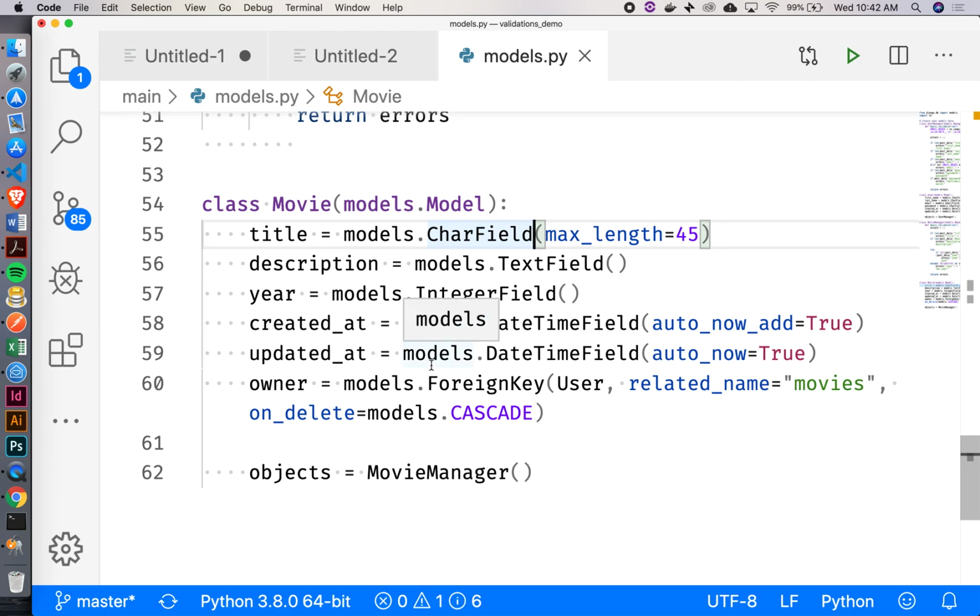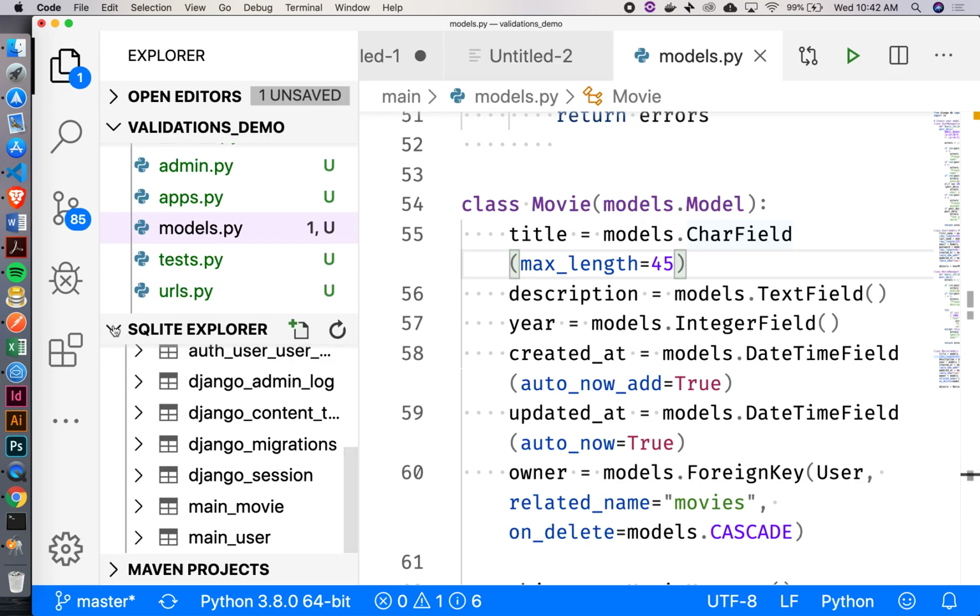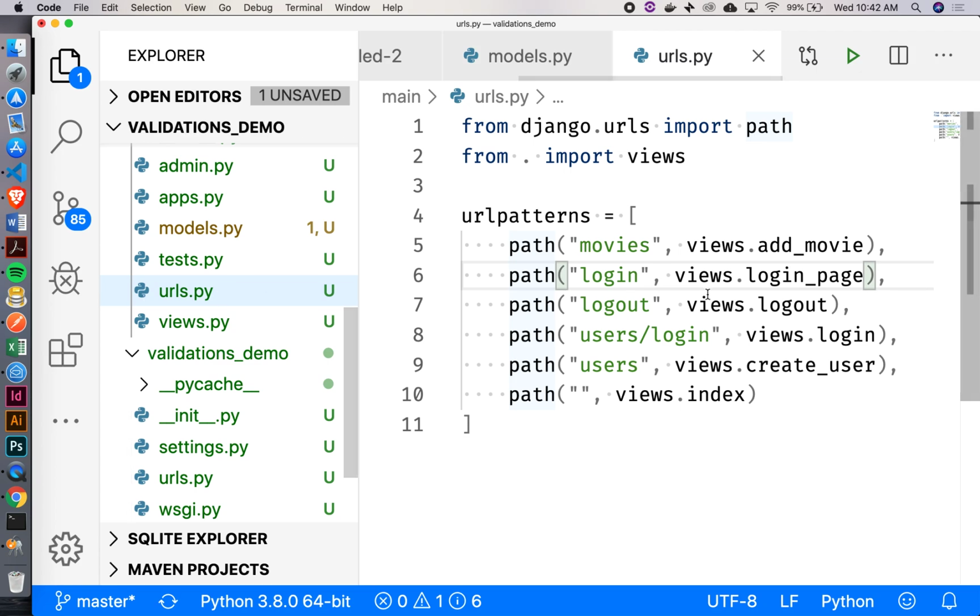All right, so as far as our pages right now, let's go take a look at our urls.py. Just close that out there. So right now we've got some different pages. We have a movies page, a page to add a movie, and we also have our index route right there. I think we'll also create some other routes so that we could potentially delete movies, right? Or what else could we do? We could edit a movie, something like that. We could maybe have a movie detail page where we can just see everything about that movie.